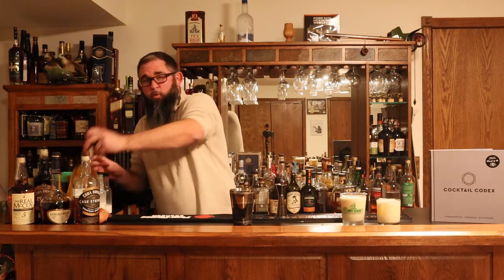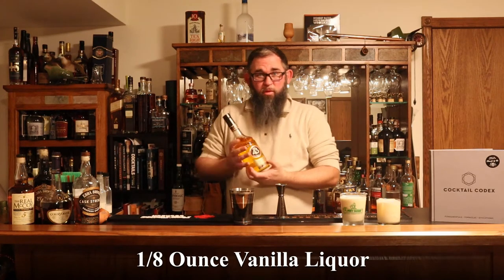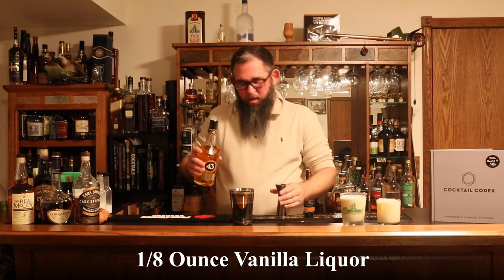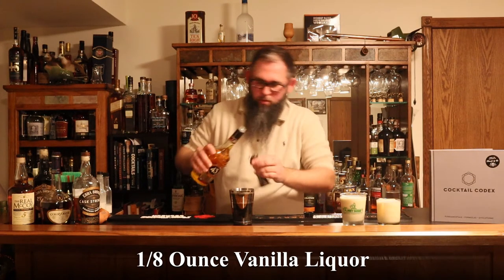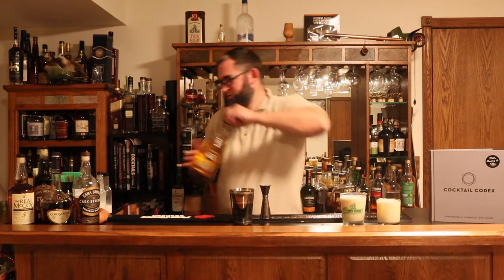Now, they call for a vanilla liqueur. I couldn't find that one here. We have Liqueur 43, which is a Spanish vanilla liqueur. I think it's fantastic. They call for a teaspoon. I'm gonna use about 1/8 ounce. I've never heard anybody complain that there's too much vanilla in their drink.